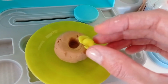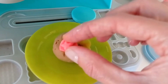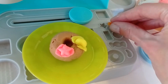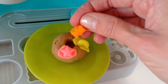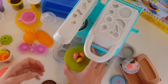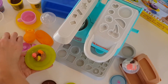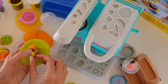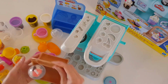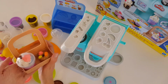Here we have a little banana, a little star, and our little gummy bear. You can always remove a little bit of the excess clay if you want it to be more neat. Good, I'm just going to put it in here together with our drink.